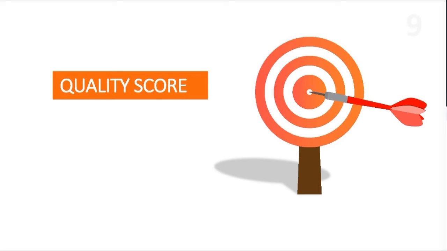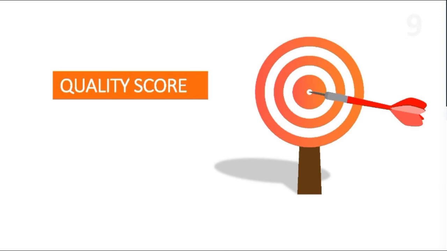Otherwise, moving on. The other big ticket item that Google conveniently leaves out of any article or guide, and I'm pretty convinced a lot of people that pretend to know lots about Google Ads don't even know anything about the quality score either. And so what quality score is, and we have done a previous webinar on this, which is in far more detail. So if you don't get the exact idea straight away from this, then you're more than welcome again to watch the more detailed version that we've already got up on our website.